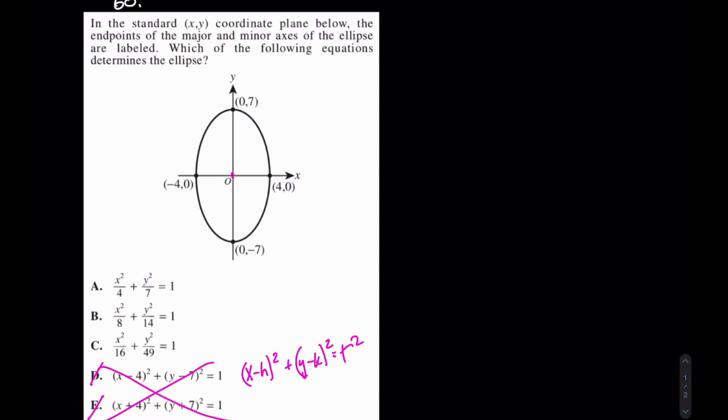From there, the center of this ellipse is 0, 0, like we talked about. So is there an h? Is there a k? Not really, it's 0, 0. That's why they disappear. From there, how much am I stretching? Well, I'm stretching 7 up and down. And how much am I stretching here? I'm stretching 4 left and right. Well, wait a second, left and right? That's under the x, and this 7 is under the y. I really like C. Remember that it goes 7 squared, making me 49, 4 squared under the x, making me 16. That's an easy one.